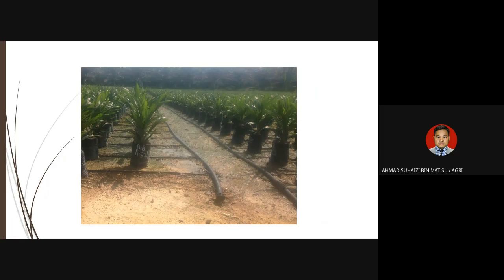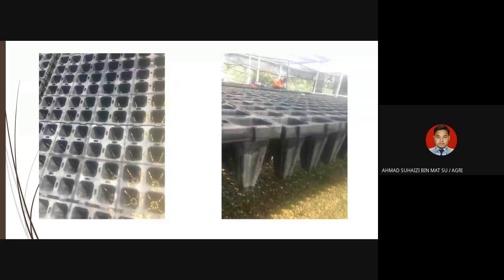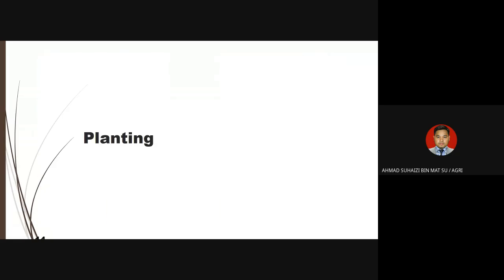Okay. So after irrigation, you can see some of the waste from the water also going here. During the irrigation schedule, normally they will irrigate in the early morning around 7 o'clock, and then a little bit in the afternoon, and also in the evening. Okay, this is how the tray looks like if you put on the tray system, and then this is the spraying system for the water.